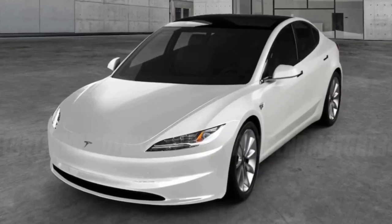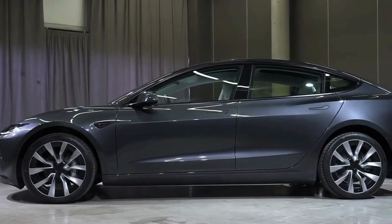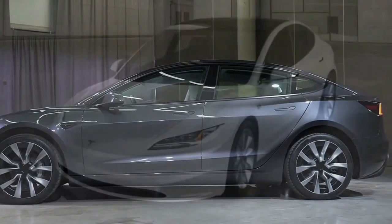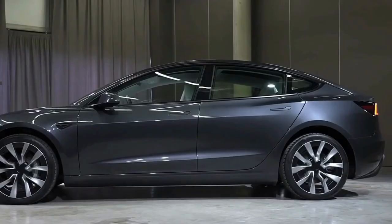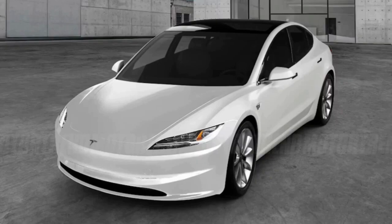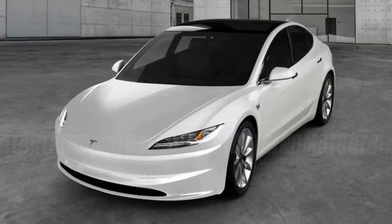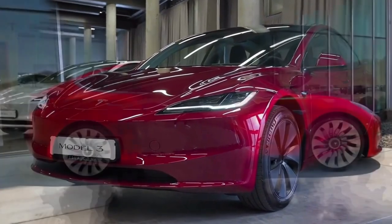The refreshed Model 3 successfully alleviates those proportional constraints. Thinner headlights help, as do more pronounced creases in the body sides and rear fender area, which help visually lengthen the car — basically the same size as before — and give it more elegance. Tesla designers have tightened up the taillights, which now flank Tesla lettering across the trunk. Along with new wheel designs, fresh aero hubcaps for lower-spec versions, and new light-colored upgrade wheels for up-level trims, the overall look is sleeker and far fresher than expected, more so in the two new paint colors: Ultra Red and Stealth Grey.